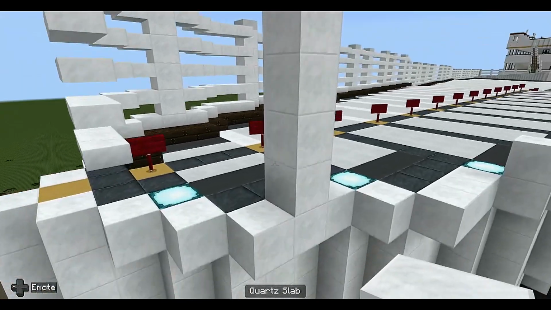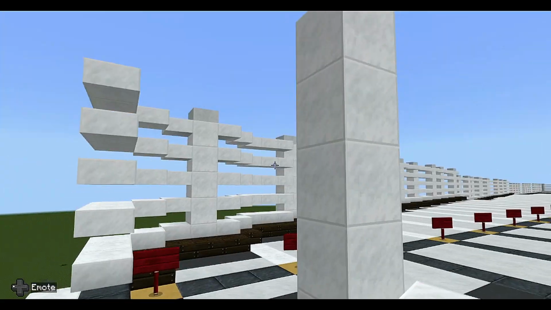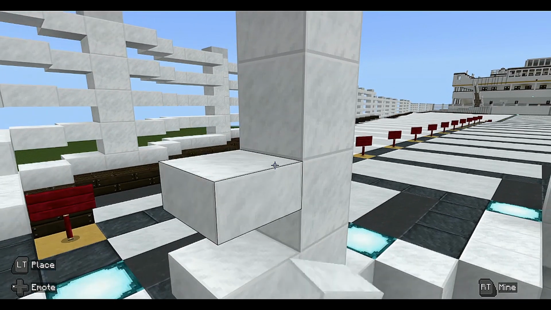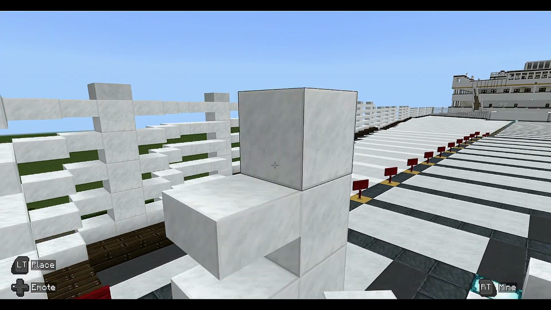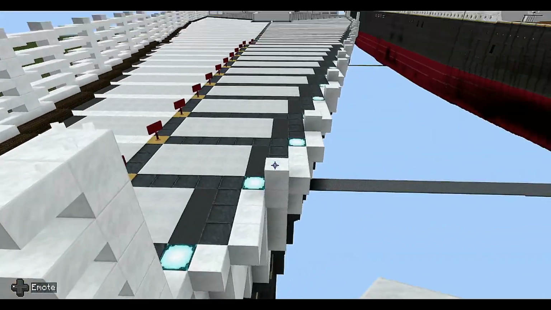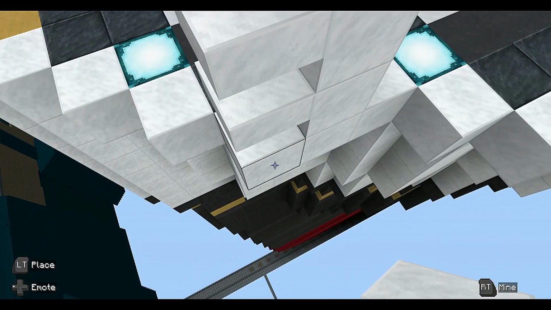So that's 1, 2, 3, 4, and 5 quartz slabs. Okay, so what you need to do, for the 5 blocks of slabs, aim for the top of each one. So it's 1, 2, 3, 4, and 5. And where to put them as well, when you're going along the bow, always use the quartz block below as reference.